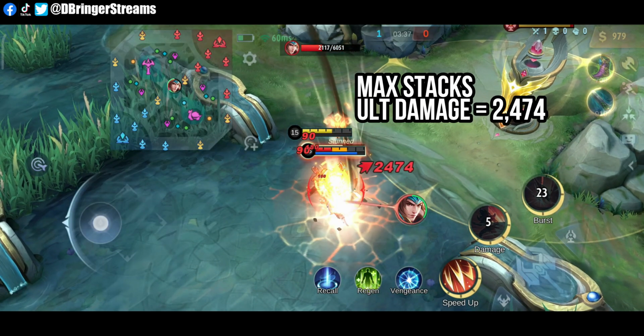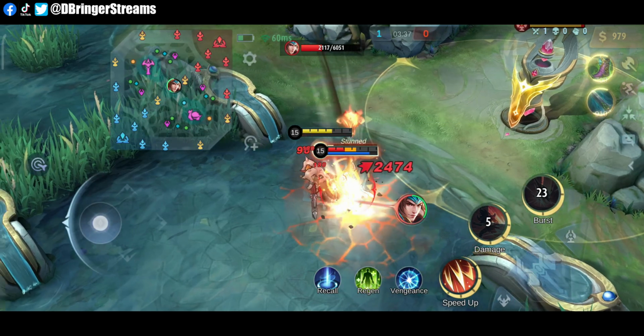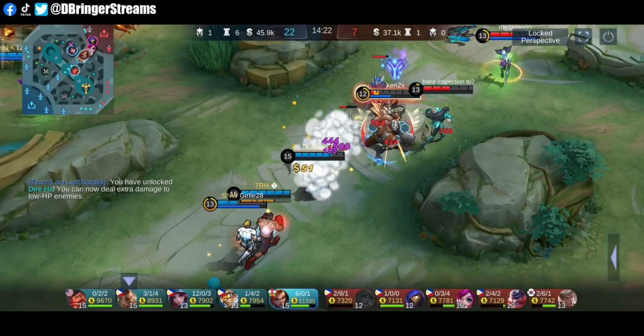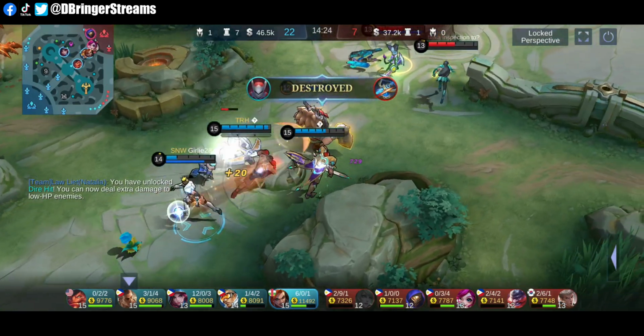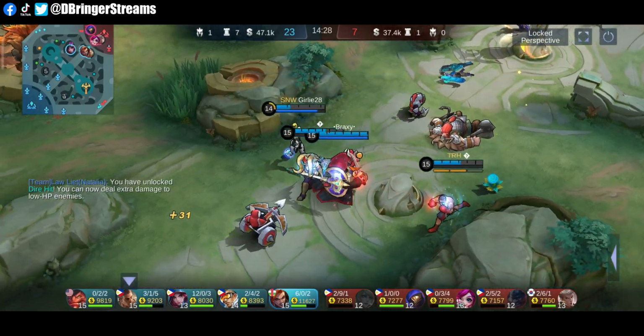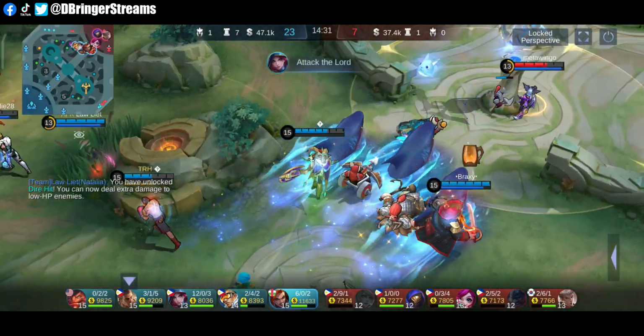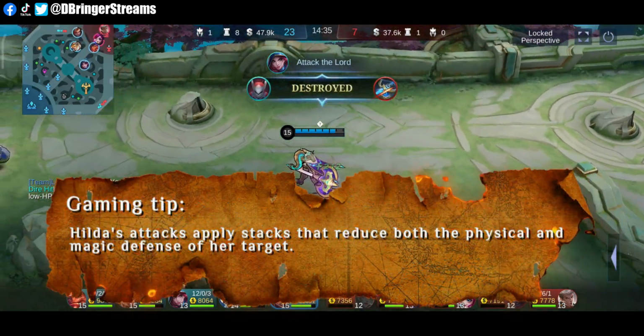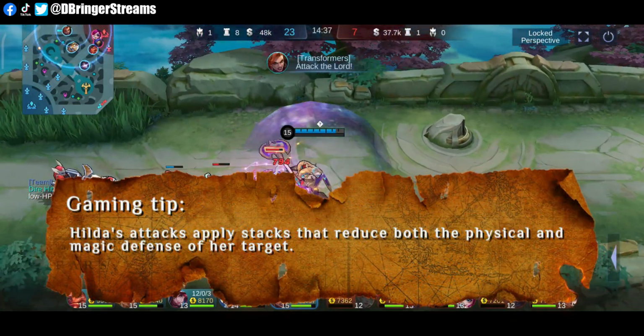Also, she's a hero that should almost always be built with minimal damage items. Instead, improve her survivability by improving her defenses and HP pool. Doing so will allow you to stay long enough in battle to max out your stacks. Besides, the defense reduction she applies on enemies can be very useful for your allies as well.